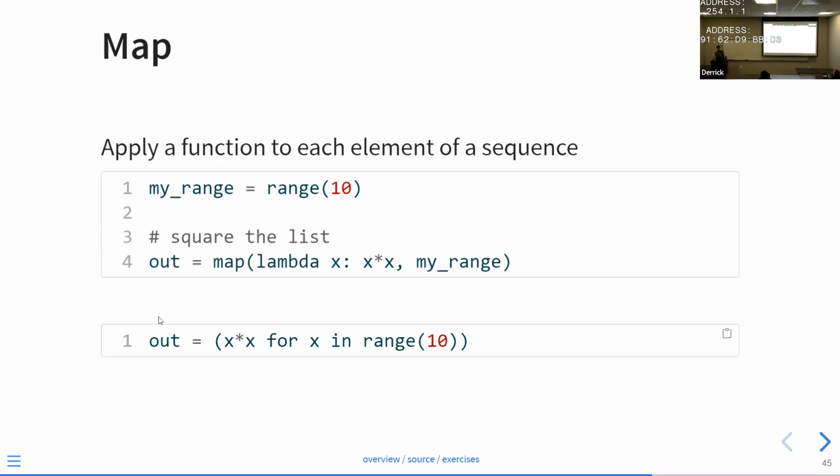A lot of times, though, it's much more readable to use a list comprehension or a generator comprehension like I'm using here. Are you asking why it's curly bracket? No, I was just thinking of a thing. Map is commonly used in many languages. There's nothing specific about Python here. Yeah, this is used all over the place.